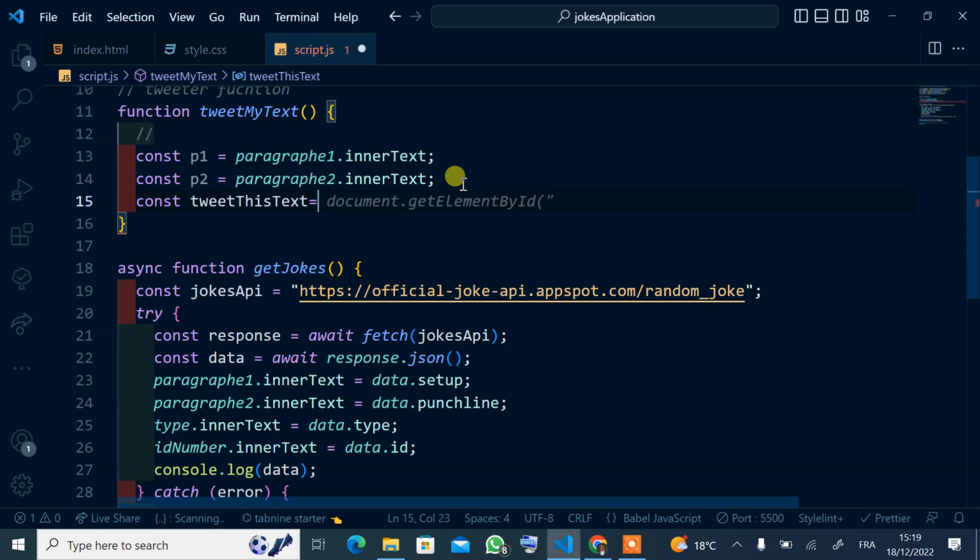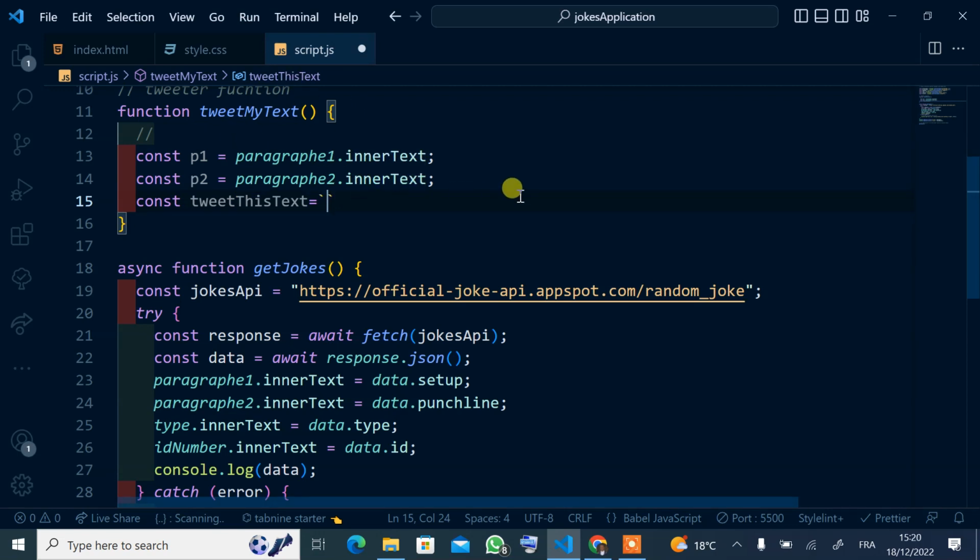Here you need to use something known as a template literal. The symbol is like this. It's known as a backtick. This backtick enables you to pass a variable inside a string or inside a link. That's the use of it. It enables you to pass any variable, external or inside the scope of the code. You can pass it inside.